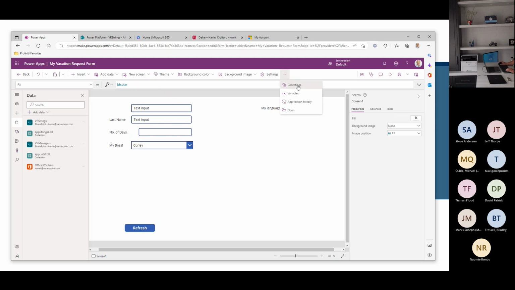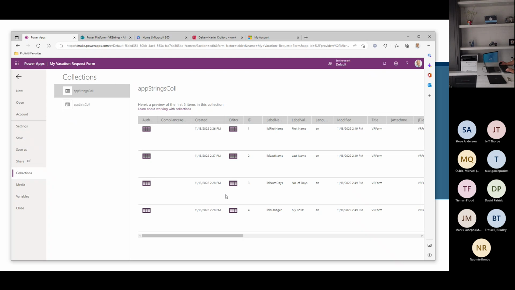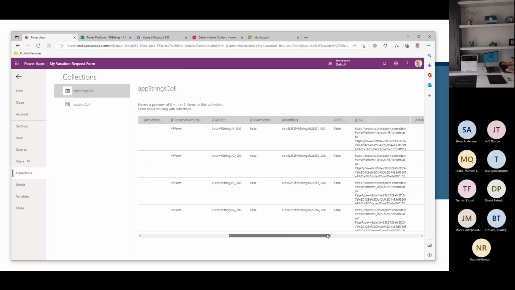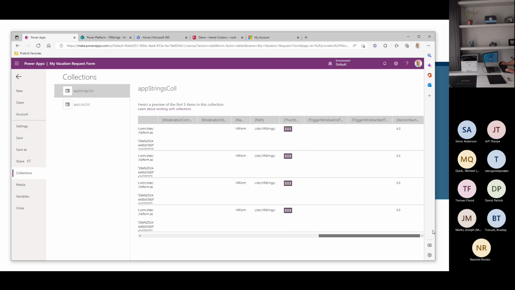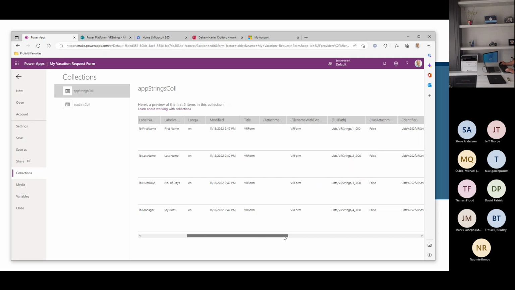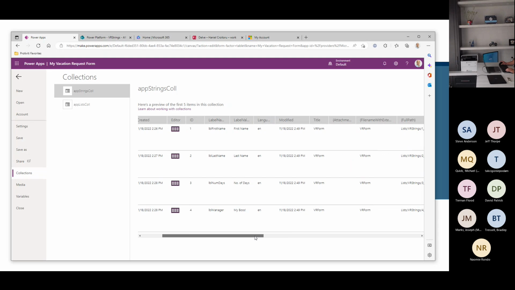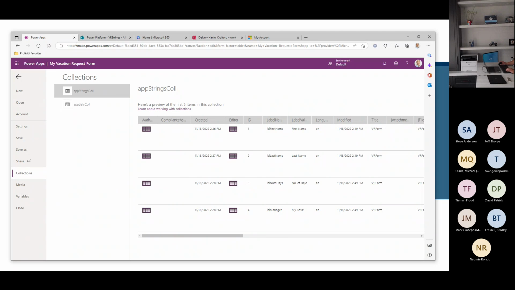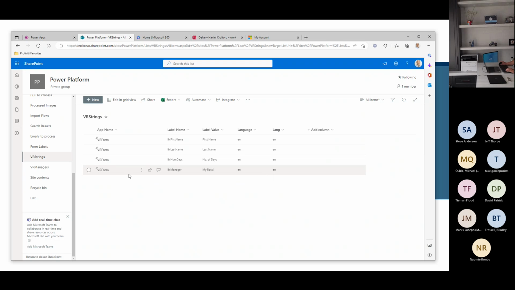Okay, so collections, language. Just making sure that all the values are here. This is fine. And this is fine, okay.